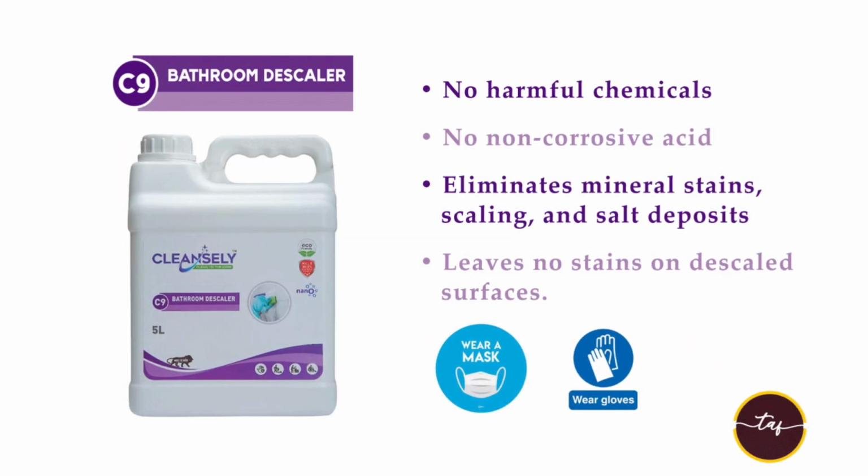Cleansly's Bathroom Descaler C9, formulated with no harmful chemicals and non-corrosive acid. C9 eliminates mineral stains, scaling, and salt deposits. Leaves no stains on descaled surfaces.